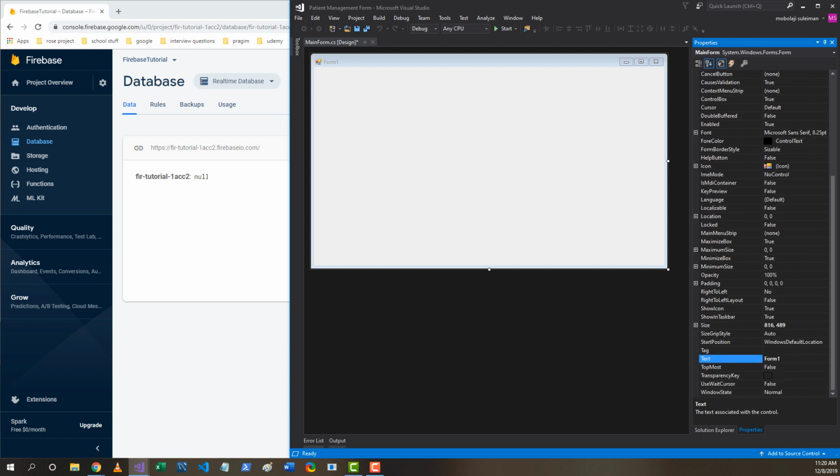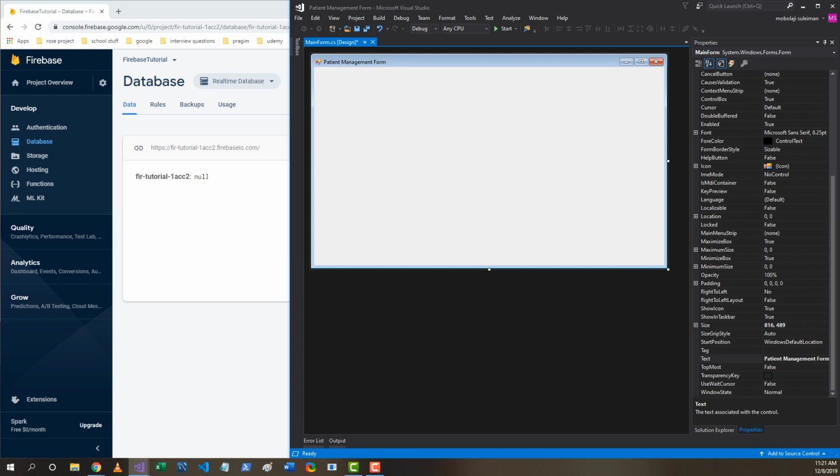The text at the top of the form is right here. I'm going to rename this to Patient Management. Okay. I think the first thing I'm going to do is make sure that my authentication is working.